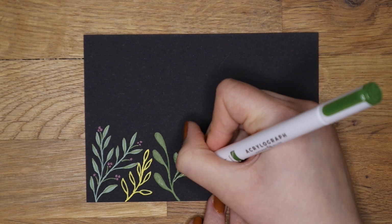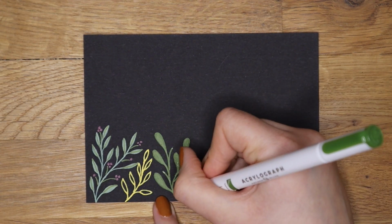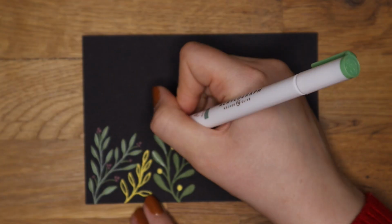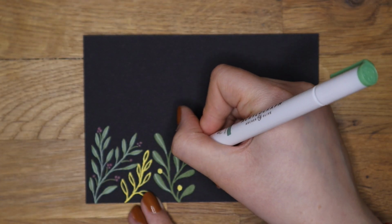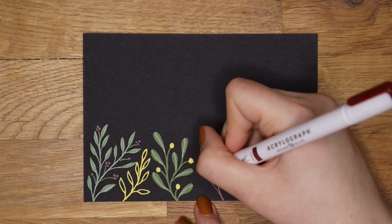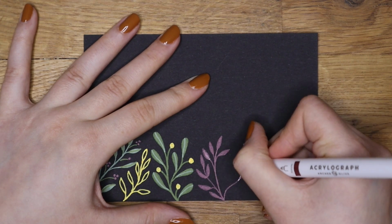For the third plant, I drew these bigger and rounder leaves and added some big golden berries. For the details, I added lines to the middle with the lighter green acrylograph pen. These are basically the 3 different leaf doodles that we are going to repeat to create the pattern.